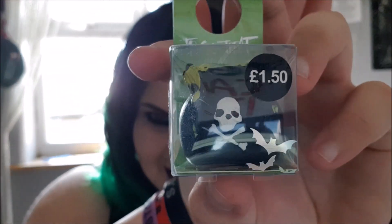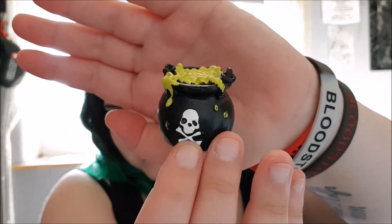I got this from the Halloween section. It's a lip gloss and it's called Trick or Treat. It's so adorable — it's really witchy. And as you can see, it was £1.50. Look at it, it's so adorable and cute. It's got a really nice smell to it. You open it at the bottom — I thought they put it on the top, but I guess it looks more cool like that. It's a very sweet smell, like candy floss. It smells really nice — it's adorable.